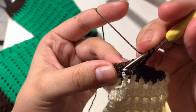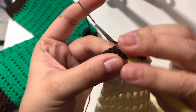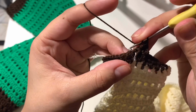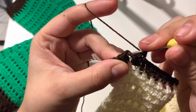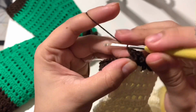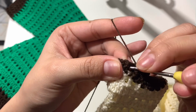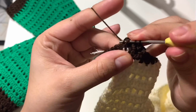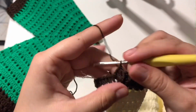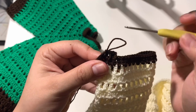Okay, front post, yarn over, insert it from the front like this, get the yarn, and make your long double crochet. Now back post, from the back to this side, you get the post or the stitch and make your long double crochet. Now it's a front post, from the front to the back, and then get the hook like that and make your long double crochet. That's what we are going to work all the way, making a back post, front post, back post, front post, just like that.